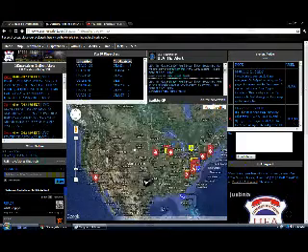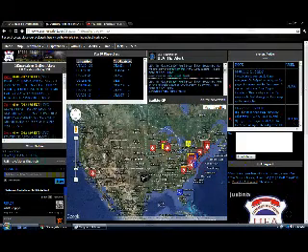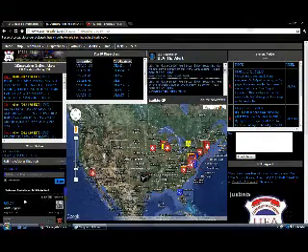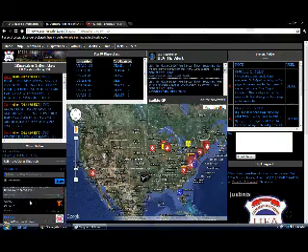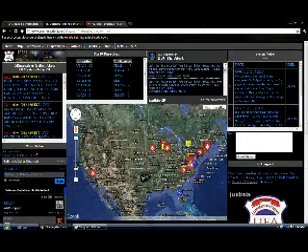So that's your mapping area. And again, every single incident that you send out geocodes there. To the left of this is going to be your chat room for your CAD. This is where all the dispatchers talk to each other. And above that, it will tell you exactly what dispatchers are currently online. As of right now, UEA 718, UEA 92, and UEA 124 are currently online on the CAD.